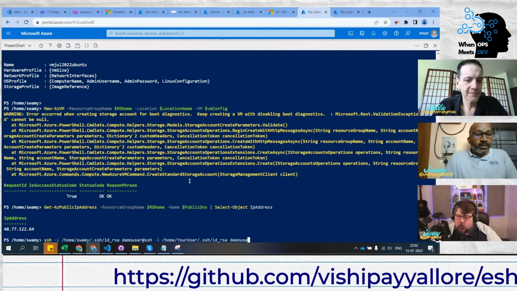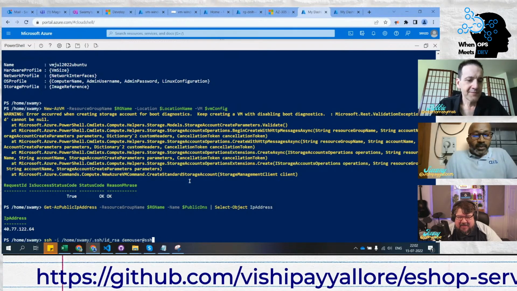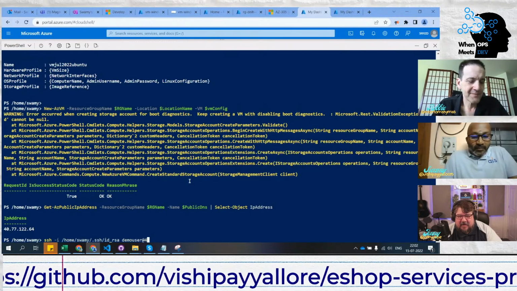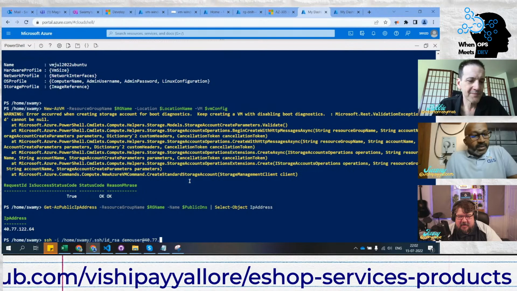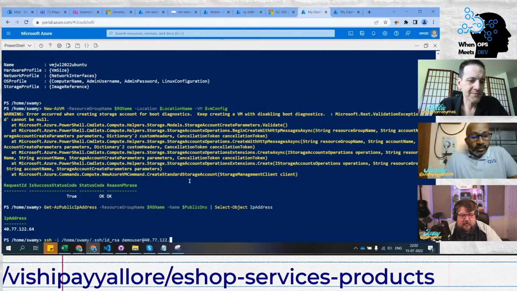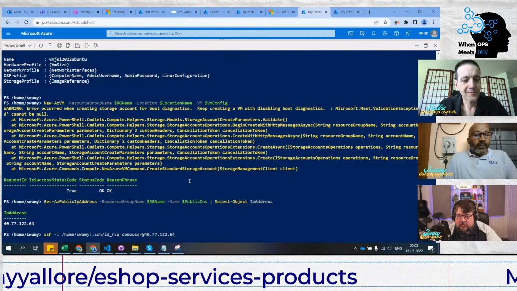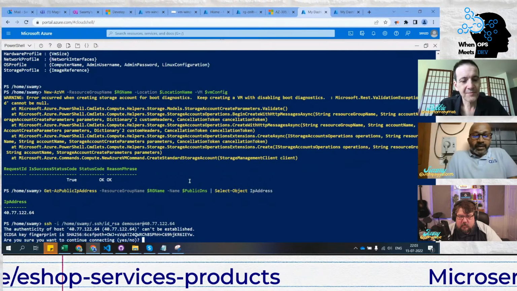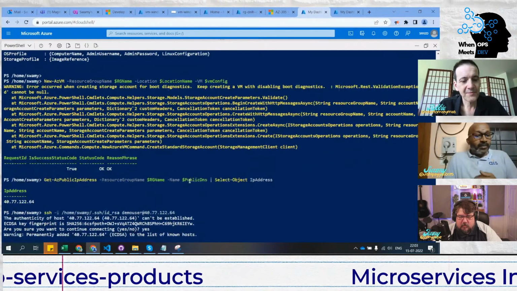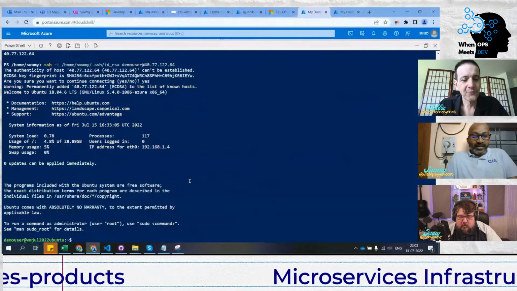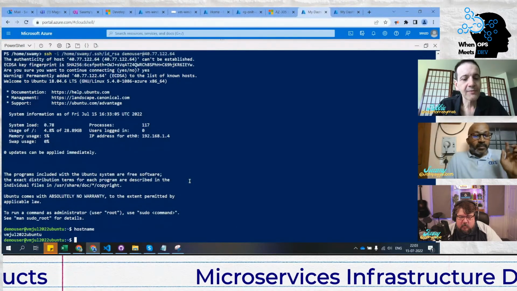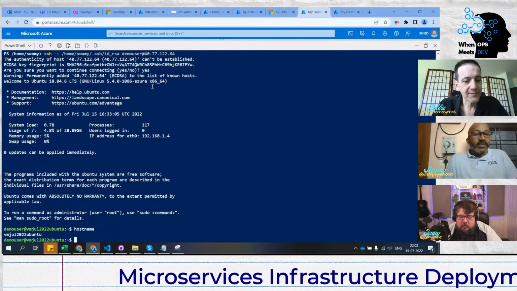Let me copy the IP address, 40.77.122.64, and now I said yes. Now I'm logging into the box. You can see this when I do a host name. I'm inside that virtual machine which has been created.